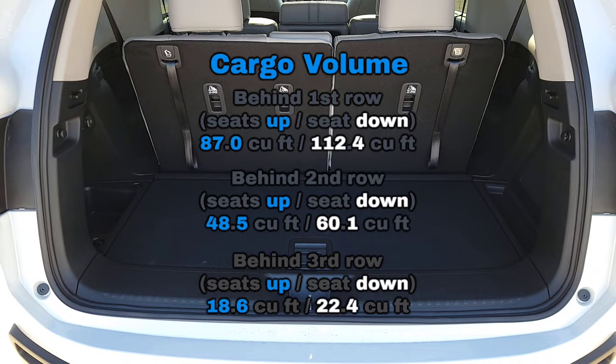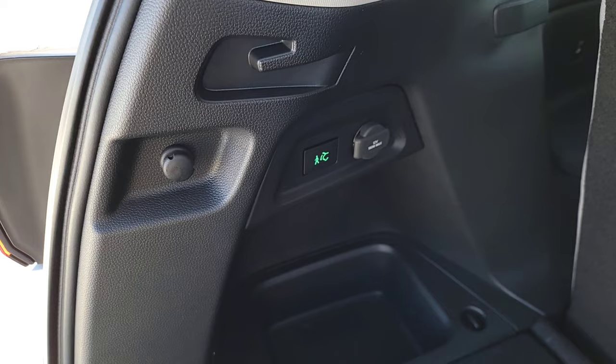Now also with this bad boy, you're going to have a little button right here. You can hit this. So once it's green, it's enabled. When I walk the key away from the vehicle, the hatch closes.